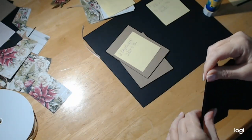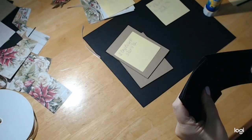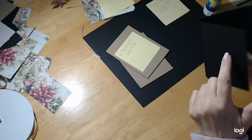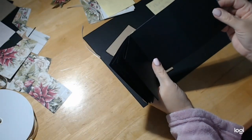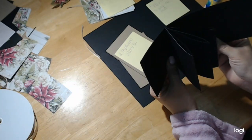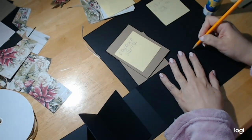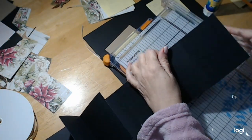you're going to see we're going to accordion fold them. And I might have to cut that one. Yeah. The object is to have it open like this. So this is going to be glued to our chipboard cover. And so I do have an extra piece here, which I'm not going to need because of how it worked out. And rather than cut another strip, I'm going to just leave it like that, and I'm just going to cut this piece off. This piece that so that we have an even amount. And you'll see what I mean in a minute once I cut this piece off. So you will have to cut one of these off of here.